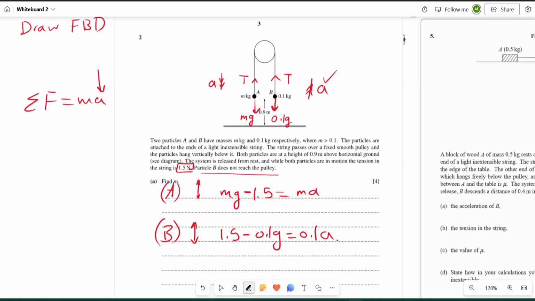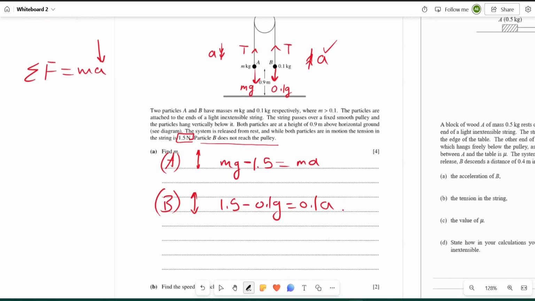Now, what I can do here is straight away find the acceleration from this. I have everything except acceleration, so I can divide both sides by 0.1, and acceleration is going to equal, evaluating this on the calculator, 1.5 minus 0.1 times g. This is a Cambridge question, so take g as 10, and we're going to go through Edexcel as well, don't worry, they're exactly the same thing, exact same ideas, so don't worry about that. So a equals 5 meters per second squared.